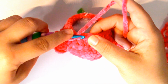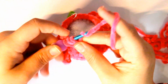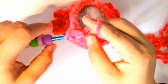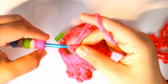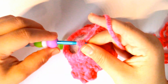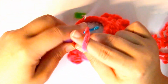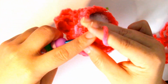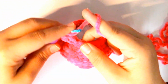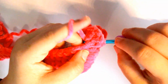So you yarn over because you're going to make double crochets. So 1 double crochet, 2 double crochet, 3, 4, 5, and 6.